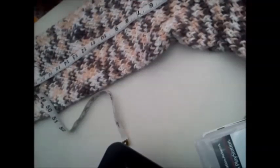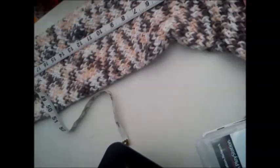Let me just check. Yeah, it's about 23. Now you don't have to worry about actually counting the number of rows. I always believe in doing things simply, because even if you make a mistake, it'll be slightly off by one row. It's not going to make a significant difference to the back and the front if you make the back one row less or the front one row more. It's not really going to make a big deal of difference.